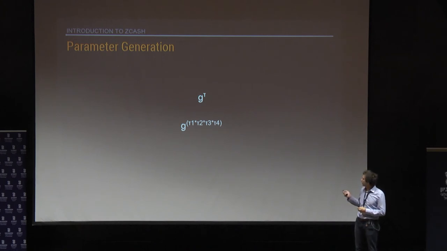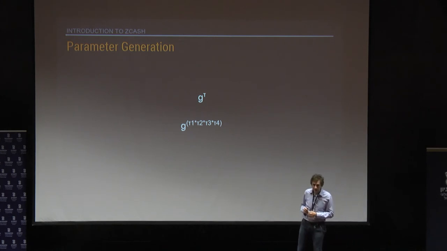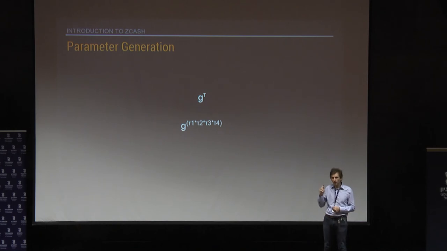And those public parameters have this form, some generator to the tau. And if you knew tau, you could forge money. Because anybody who knows the secret part, the trapdoor of the SNARK parameters, can make proofs of falsehoods, proofs that will be accepted by a verifier, but they don't know the actual inputs to the program that produce that output. So this is a terrible, terrible, fatal flaw.